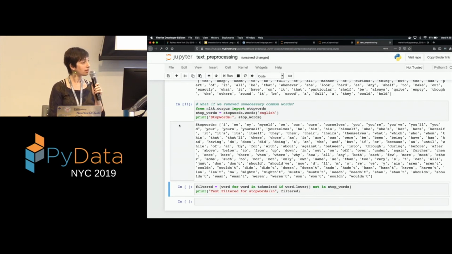Go ahead. Why are there so many negatives? I would guess that I don't want to remove that from the meaning of a sentence. Yeah, so it totally depends on what the context is. This is really just going to be for a situation where you are more looking for overall topics. And if you have this list of words, you can basically just make your own list of stop words. Yeah, you can make a list of stop words from scratch, which is something that a lot of folks will do when they're doing their own, both for Bag of Words and for TF-IDF, which I don't know whether we're going to have time to cover, but it's a sort of inverted form of Bag of Words.